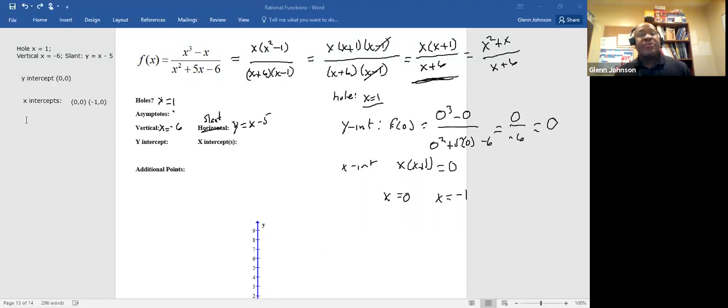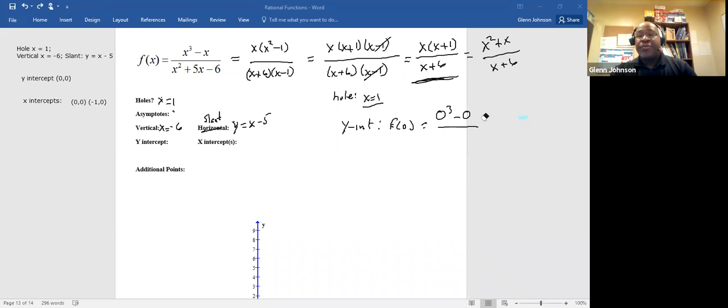All right, so we have those values for the x-intercepts. So now let's go ahead and plot what we have so far to see what additional points may be necessary. Now, just as a side note, we don't have to worry about the original equation, because with the original equation, there would be an additional supposed x-intercept at positive 1. But remember, that doesn't even count because that was where there was a hole in the graph. The function isn't defined for that value.